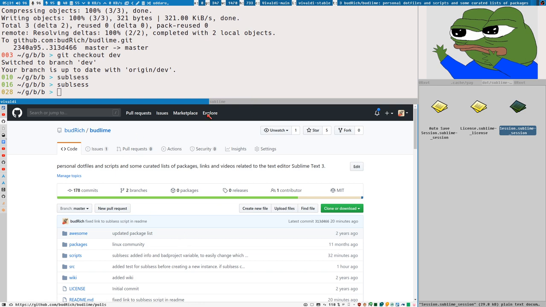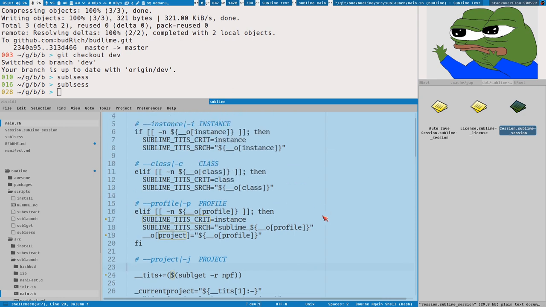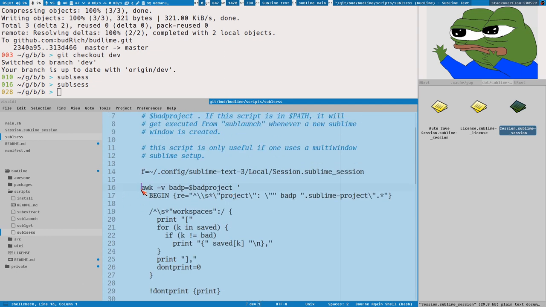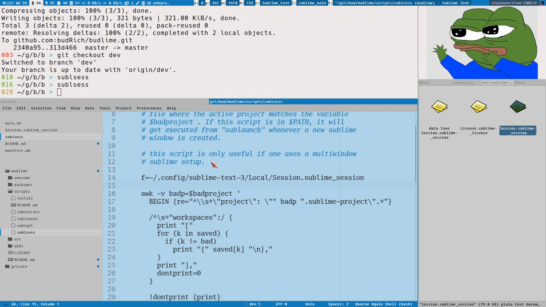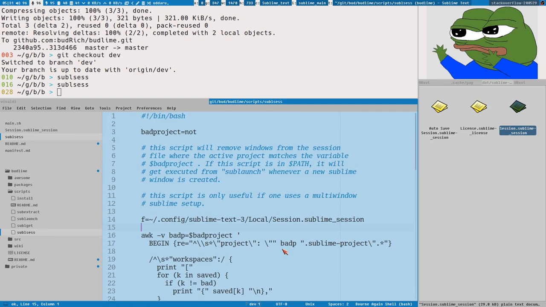I'm not sure if there is a way to hook this up to when you close Sublime instead, or maybe it's even possible to create some Python module or something in Sublime that does this automatically or whatever. I don't know. I know Bash, I know Awk, I know how to solve it with those tools, so I did. But there are probably other better ways to do this. And also parsing JSON with Awk, that's a dirty business. This would be much smoother if I knew how to use JQ, but whatever.